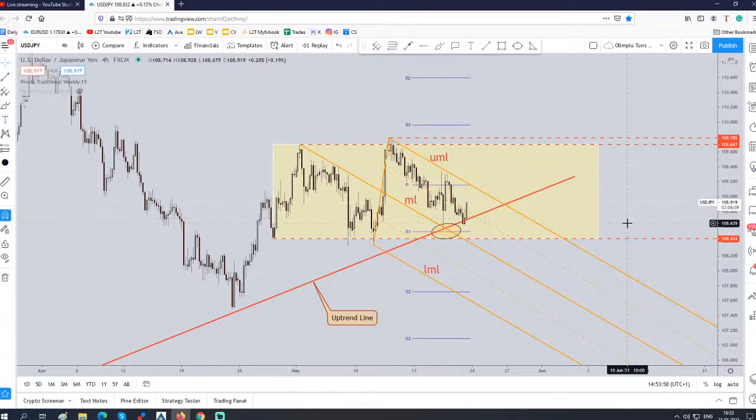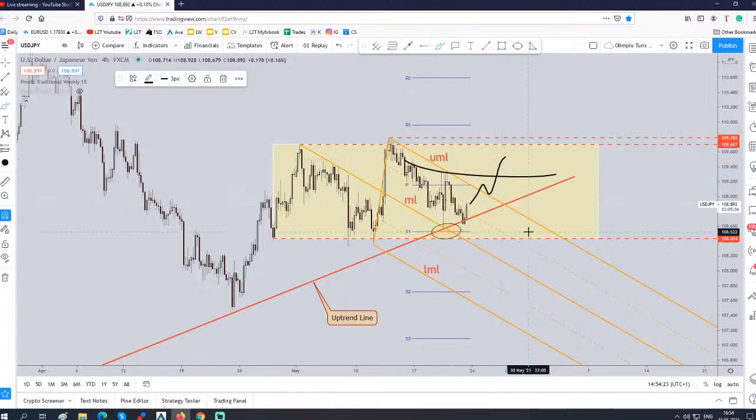Okay, so the bias is still bullish here in the US dollar versus the Japanese yen. The price has decreased only to retest the uptrend line. Here, in a previous video analysis, I've told you that rejection from this confluence area could bring a new long entry and maybe a new swing higher here in US dollar versus the Japanese yen. So right now the price has registered only a false breakdown below the uptrend line, and personally I believe that something like this may be a valid breakout above the upper medium line, and maybe a new higher high could signal a further growth, guys. So yeah, we still have that pending order in the US dollar versus the Japanese yen.